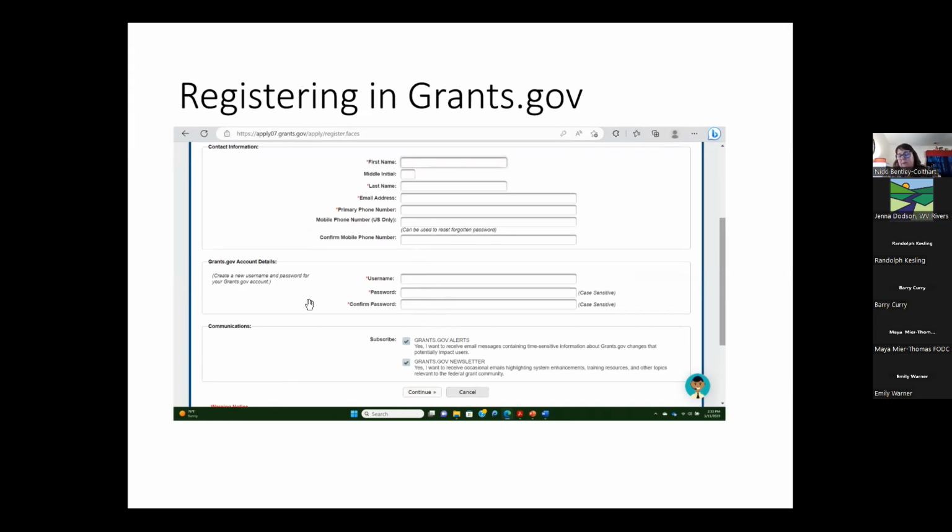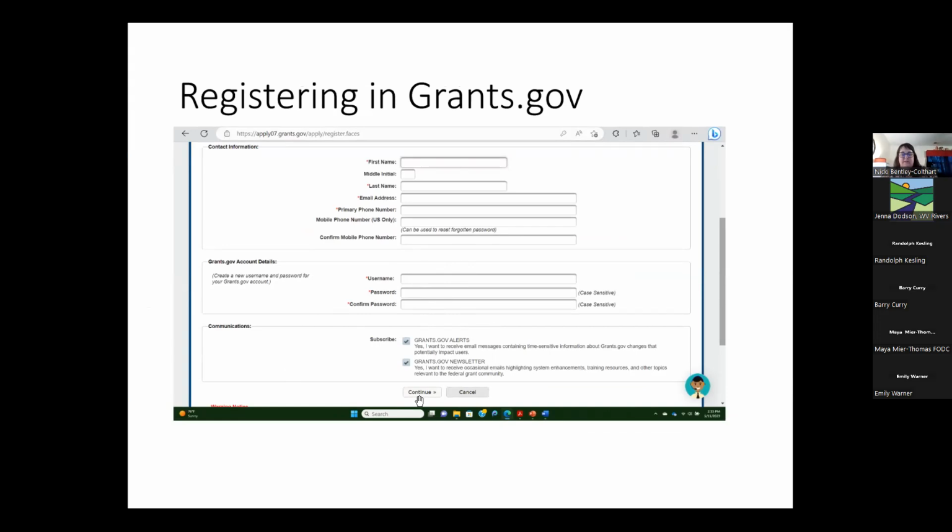If you are the eBiz point of contact, I just make all those the same as much as possible so I don't have to keep remembering them. But that is my personal preference, not necessarily recommended best practices. But I can't remember. I'm too old. I can't remember too many passwords. So that's what I do.